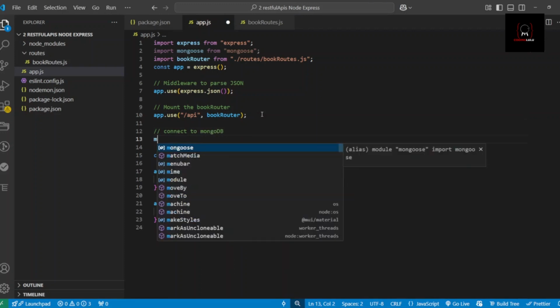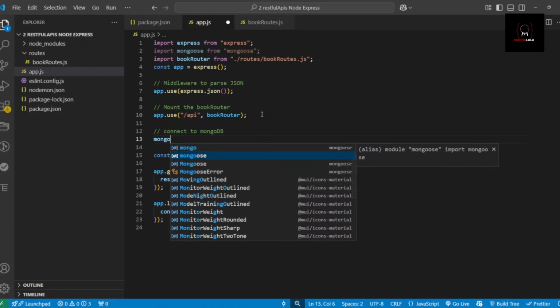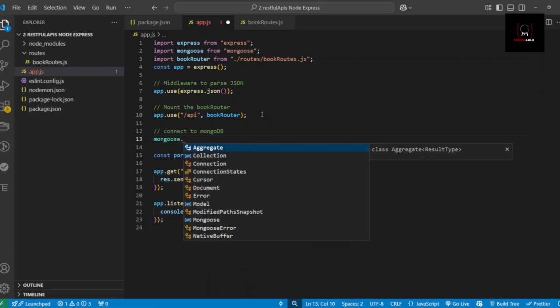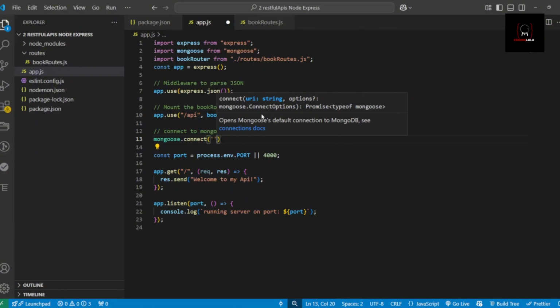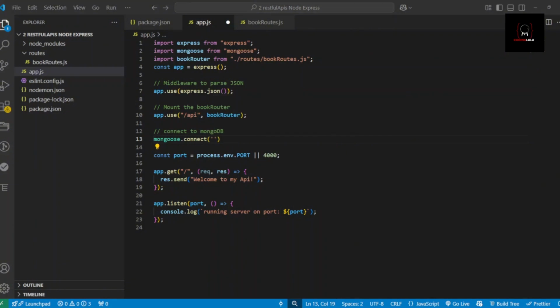And the way we can do it, we can do mongoose.connect, a function called connect. Inside the connect, we'll accept two arguments. The first one is the MongoDB database connection string. So we'll just paste the connect here. This is the default connection for MongoDB, and this is the name of the database we want to create. We didn't create this yet, so I will create it later in this chapter.